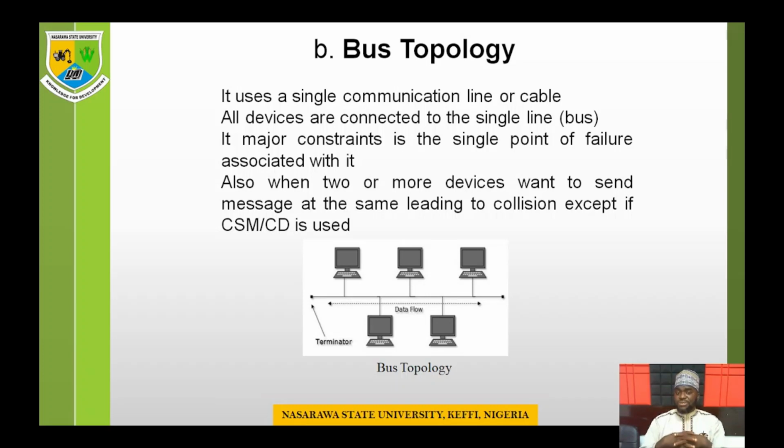So it might lead to collisions. So there are lots of collisions. CSMA, carrier sense multiple access with collision detection or collision avoidance, are tools that have been used to improve on this, to sense the communication path to see if node A or computer A is not already using the shared resources. But on the whole, this type of network topology is bound to have a greater collision domain. And the major drawback is once the communication path is down, your network tends to be down.